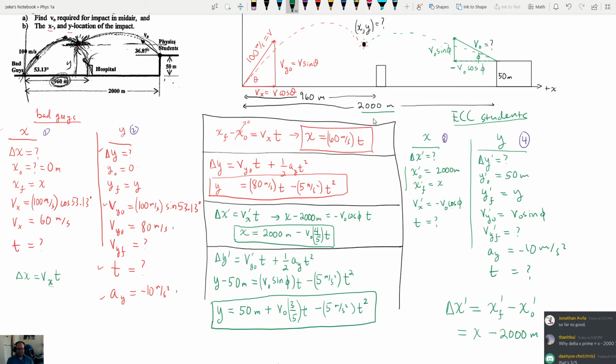Okay. So we need to combine these 4 equations together. The first thing to ask is, do any two of them only contain two variables? Or do any three of them only contain three variables? Like, is there any two equations that just have x and t? I don't think there are. I think they all have four variables. Or they all have two or three. And there's no combination of three of them that only have three variables, right? Unless I'm crazy.